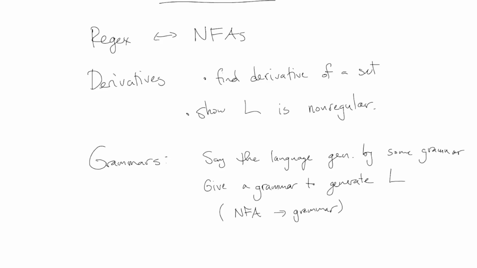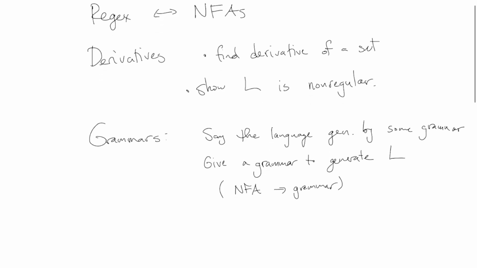Anybody want to say, is there a procedure to go generally from a grammar back to an NFA? The answer is no, and there's a good reason for that. Anybody know why you cannot? Actually, it's not possible to have a procedure that converts any grammar into an NFA. I should have saved this. This would have been a nice test question that you would all get wrong. Some grammars are not regular. Yeah, that's right. Some grammars make non-regular languages, and that means those grammars could never be converted to an NFA, because an NFA cannot represent a non-regular language. Yeah, great. So you can go NFA to grammar, that's easy. You cannot, in general, go the other way, except in special cases.